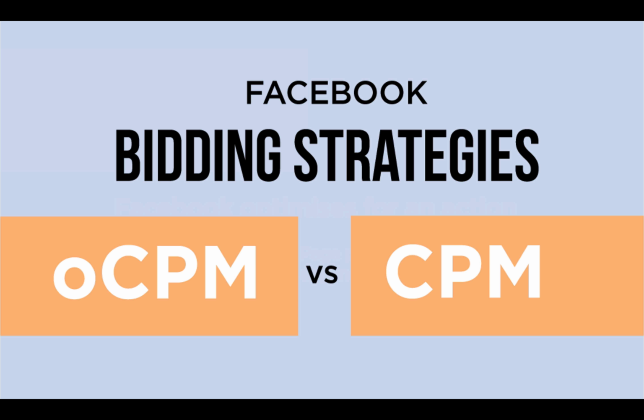So what we have here is oCPM and CPM, and what we can almost compare these two is CPM being the display version of Google, so blanket marketing, and oCPM being more of that search function. Now, make sure you watch the video on the Facebook algorithm because what I'm about to say next may not make sense without that context. But that search function in Facebook is what's using the expected action, right? So expected action, Facebook knows who will perform an action that you want to optimize for.